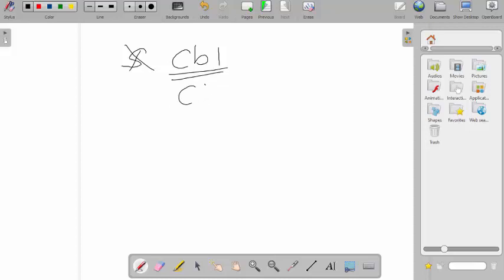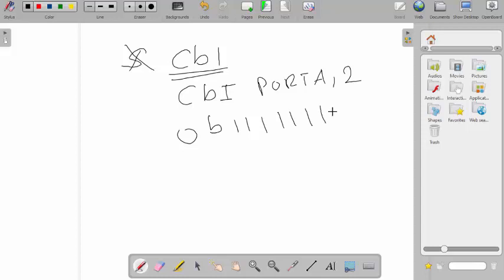So if I write CBI port A,2, it means that if I had 0B 1 1 1 1 1 1 1, to clear the bit I'm looking at the particular port. So port A2, this is port A0, port A1, this is port A2, so it means I need to write a 0 on that particular port. Simple as all that. So that's what the CBI instruction stands for.